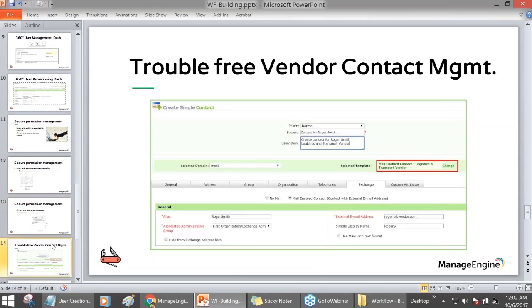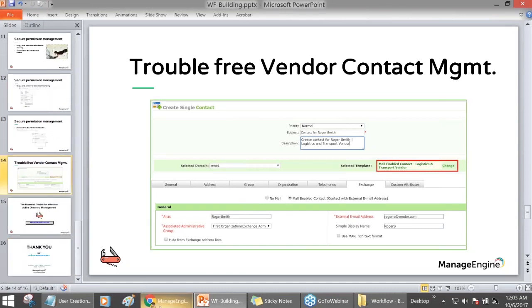The next important discussion for the day: vendor contact management. Contact management is a big hassle that every organization has, because you will have a vendor company with 10 points of contact coming into your organization. The next month, before even the vendor is out, all of the contacts have to be removed from the system. Keeping track of who's got to come, and what attributes have to be filled out for which employee or external contact or vendor, is tedious. Instead, we can create templates for vendor contacts as well, and let our operations staff make requests for vendor contact management.